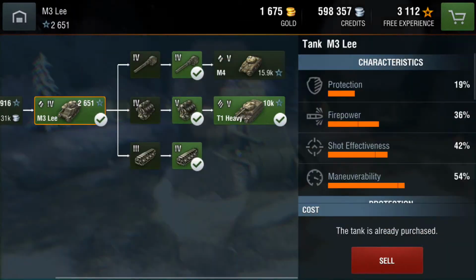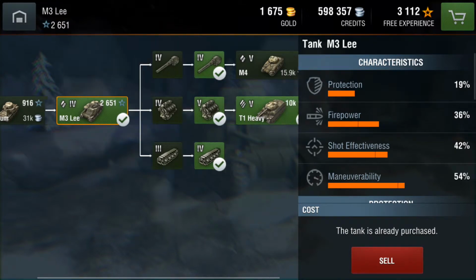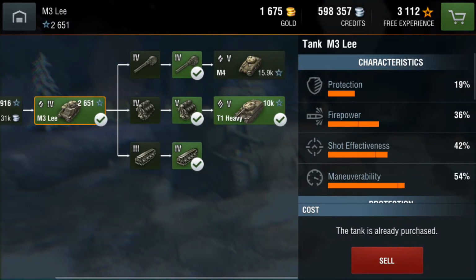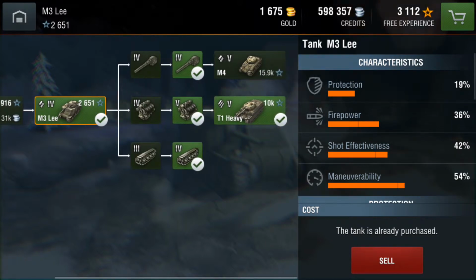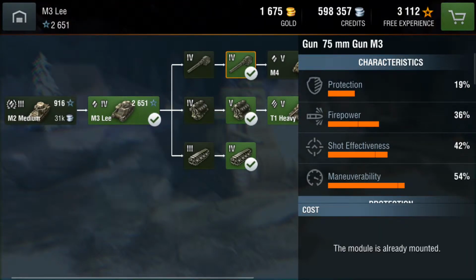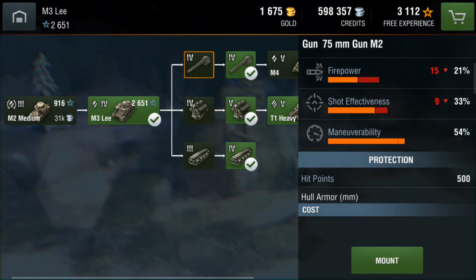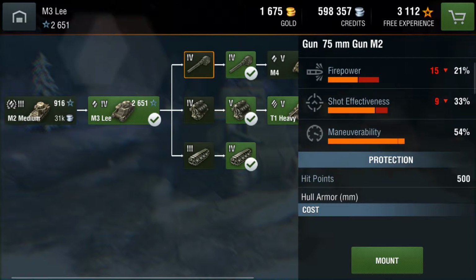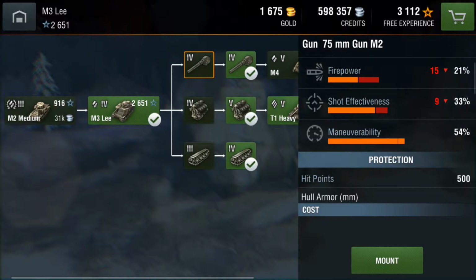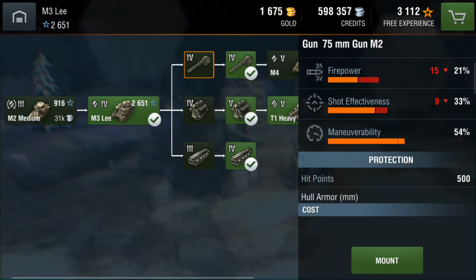So, what does it have in store for me? What are the upgrades? How should I grind this? Well, it depends. If you're going up to the Sherman line, the medium line, or the heavy line, I suggest you first get the bigger gun, because otherwise this thing is absolutely a terrifying nightmare. Look at the differences of this gun. Firepower 15, shot effectiveness 9. That's freaking horrible for a tier 4 medium tank. Not to mention that you can't move the turret, and it's the big gun on the right side.